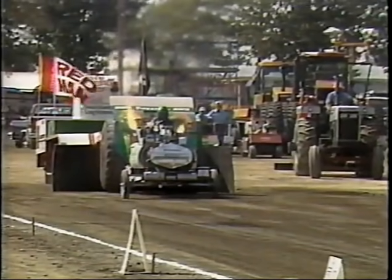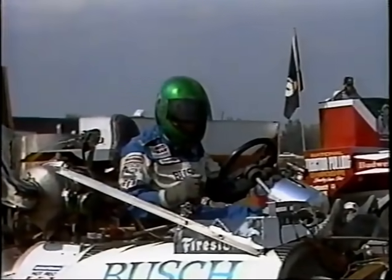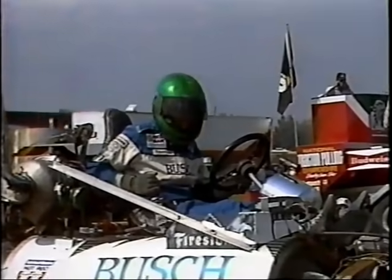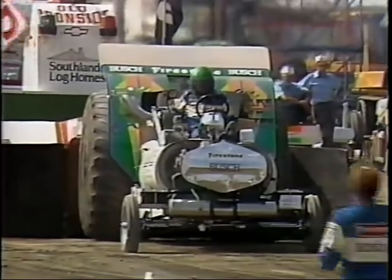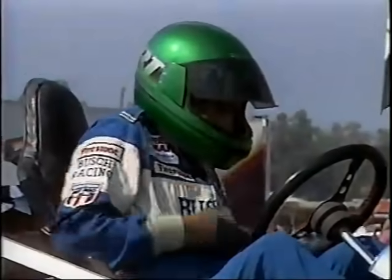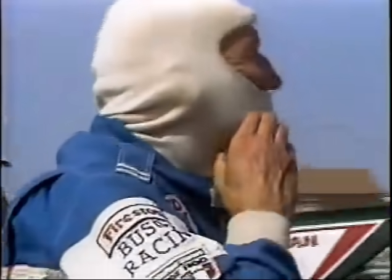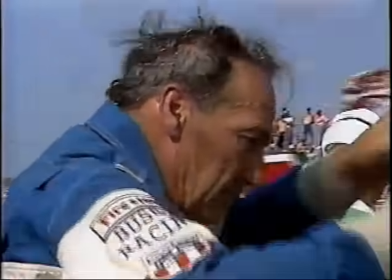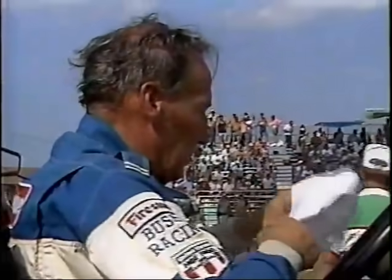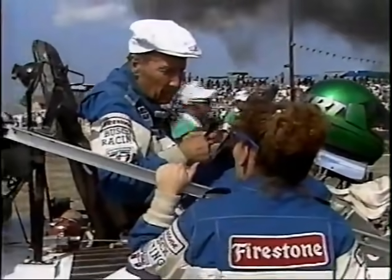So, ladies and gentlemen, sit back and relax. You're going to see a real good shootout when it comes to modified tractor pulling as we watch Art Arfons on the starting line getting ready to go. As the plane went out on the Arfons tractor, and that might be trouble. It's tough luck here at Bowling Green for Art Arfons. Definitely some major problems with the turbine engines here this afternoon. It was almost like he had a flame out or something, and he wasn't able to get it back. He tried again to put on a real good show for the people, but it just wasn't to be with the Green Monster, and that's tough luck for Art this afternoon. He's going to end up in the number 3 place.